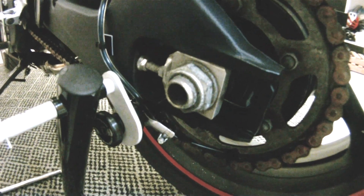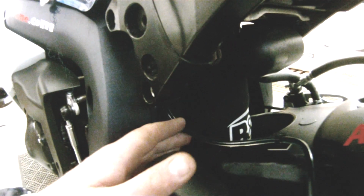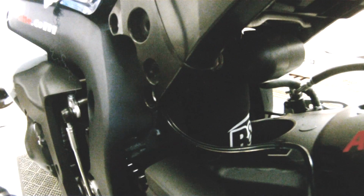And just to cover the fact that we've given plenty of slack on that to allow for the swing arm movement. Yes, there's a lot of slack there, as you can see. Obviously, especially when my fat backside gets on it, there's going to be a lot of movement in that swing arm.